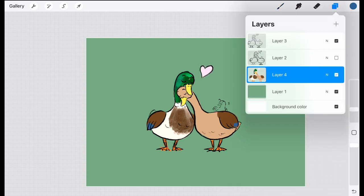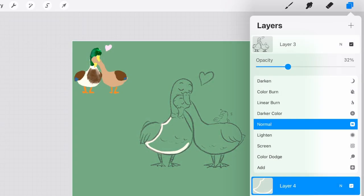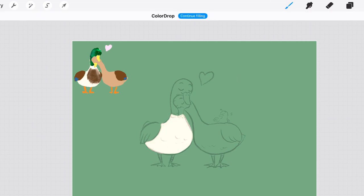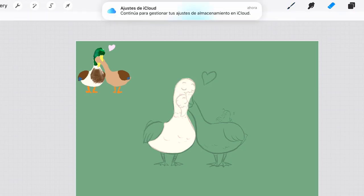Now we are merging all the layers and putting them on one side. We are going to the art line layer and reducing the opacity. Then we are going to start painting. I normally add each color I'm coloring on one layer. That way I can change the brightness, the hue, or the saturation as I go.